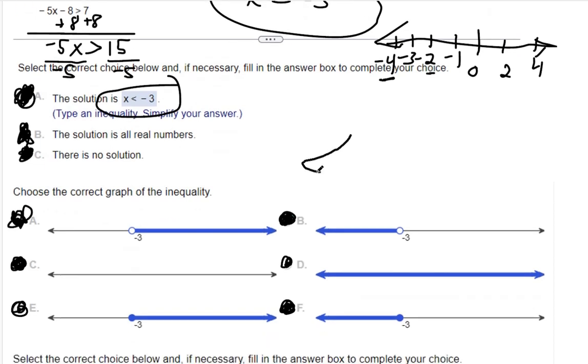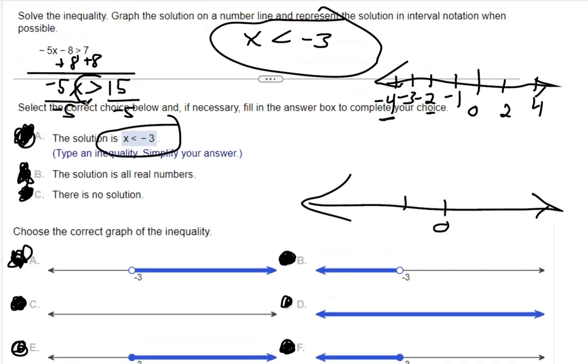And so to graph that solution, we use an open circle because there is no line underneath the inequality symbol. If there was a line here, we'd use a closed circle. And the circle needs to start at negative 3. And this is saying x is less than negative 3 because the alligator is eating negative 3. The alligator eats the bigger meal, so x must be less than negative 3. And so that means our solution should be all the numbers less than negative 3.